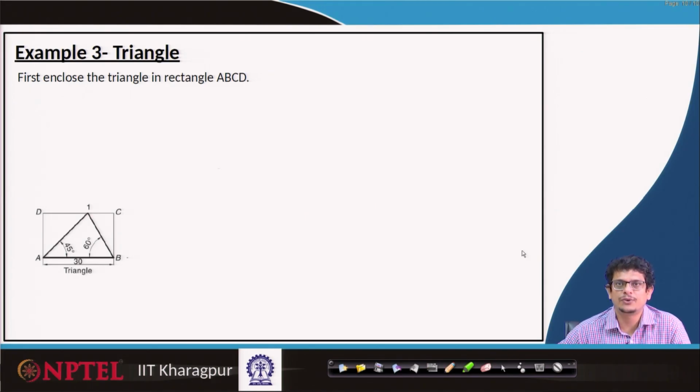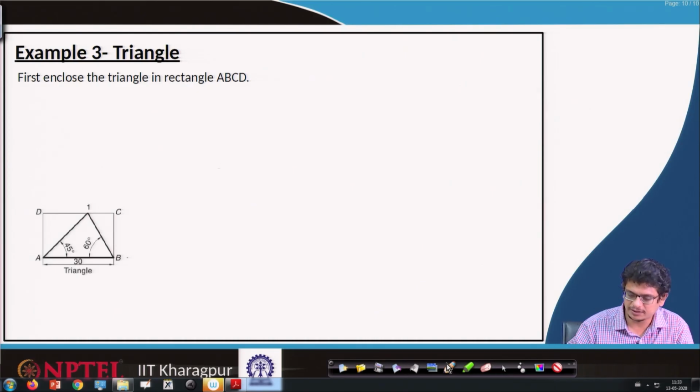First step for any of these kinds of objects: enclose these objects in a rectangle. If you know how to draw a rectangle, similarly we measure the other points, align them with that rectangle and rotate it. That is the easiest way, which we popularly call the box method. So, first for the rectangle, draw A, B, C, D lines, enclosing this triangle in this rectangle.